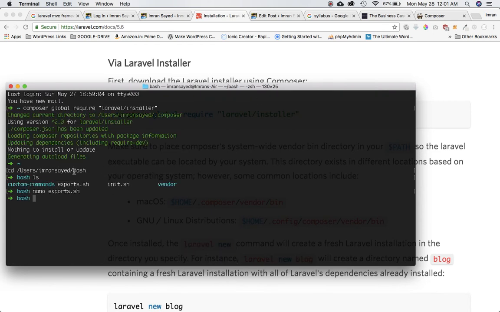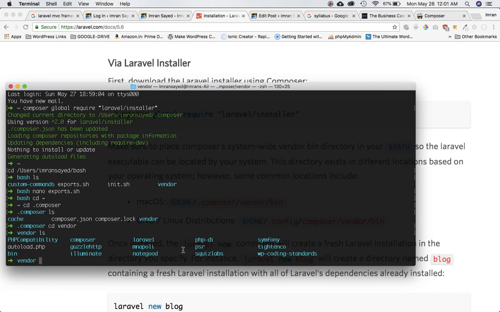Okay, I also want to show you where Laravel is installed inside of the computer. So if I go back to my root directory, if I go on to .composer, do ls, cd vendor, ls, and then you can see over here Laravel is right here.